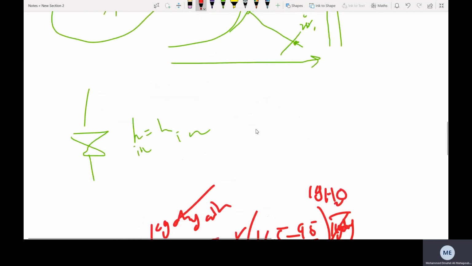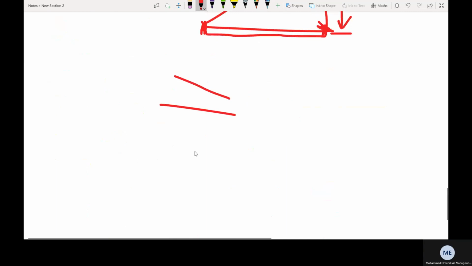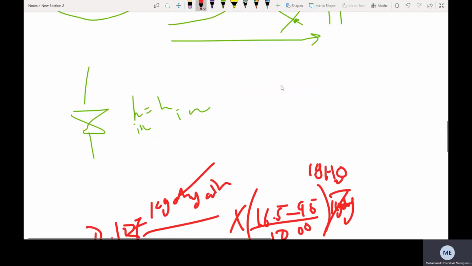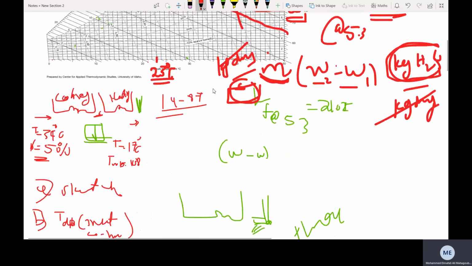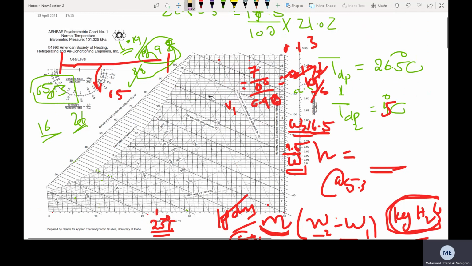And with the mixing process also, we have the mixing process. Here you have an outlet stream, and also we have the cooling towers. It's also a mixing process, but in disguise, using a certain mechanism. We'll see it. But for now, focus on learning how to select the points in the psychrometric charts.